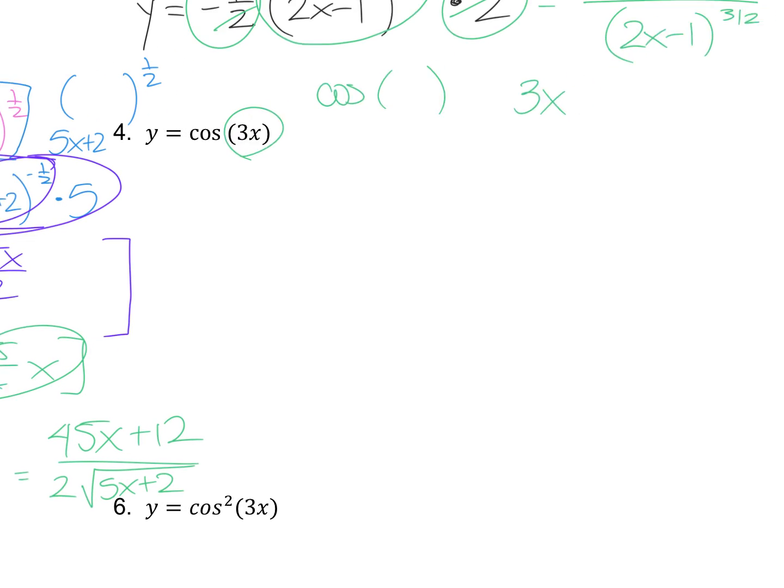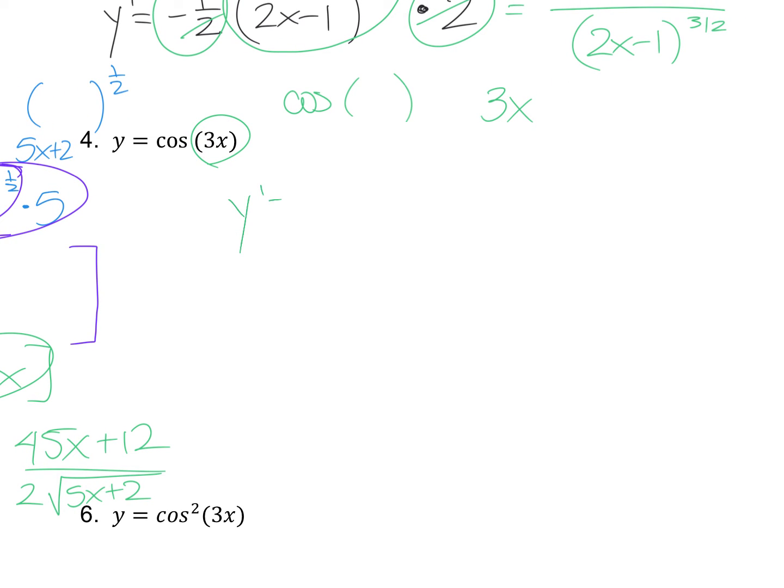Okay, so if I go through the derivative on this one, I would say y prime is equal to, what would be the derivative of the outside function? Negative sine of something. Now what was in there, just like we did in the other chain rules? 3x. Multiplied by the derivative of the inside. What is the derivative of the inside function? 3. Now the only thing I have to clean up in this is that 3. Okay? Now someone tell me, where does that 3 go? In the front. If this was locked inside at the beginning, this is locked inside here.